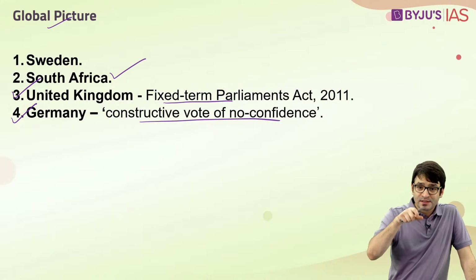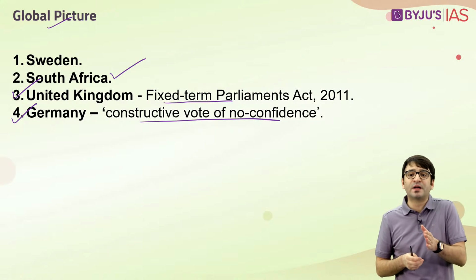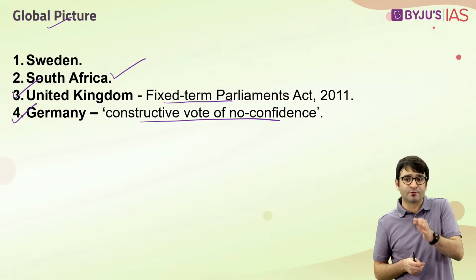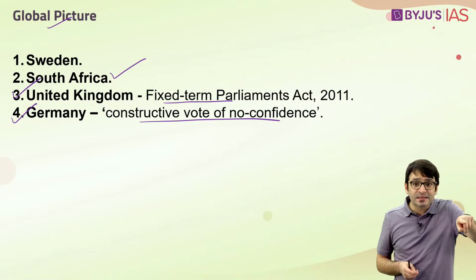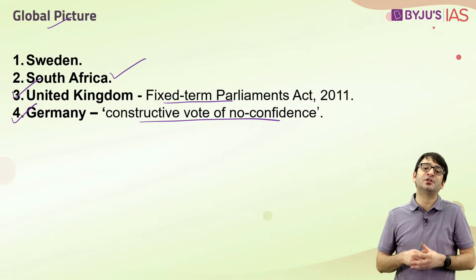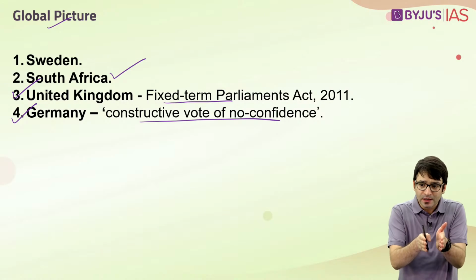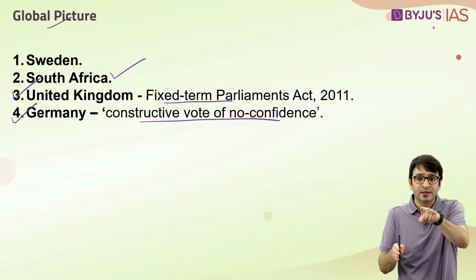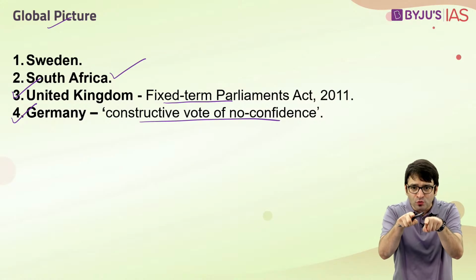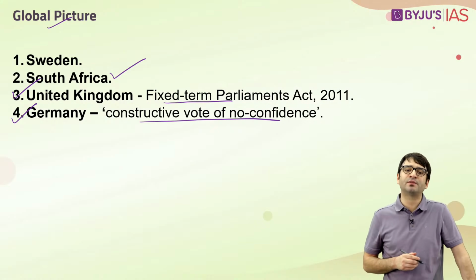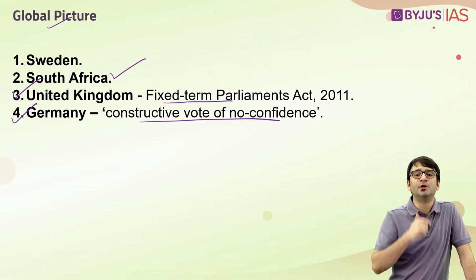But what we need is similar to what is happening in Germany. If Mr. Kamal Nath says that Shivraj Singh Chauhan does not have the majority on the floor of the Legislative Assembly, he needs to prove that he in turn has the majority, which basically means introducing a no confidence motion, but together with a confidence motion. That means if you think that Shivraj Singh Chauhan does not have the majority, you prove that you have the majority on the floor of the Legislative Assembly. If you can't do that, Shivraj Singh Chauhan will continue.